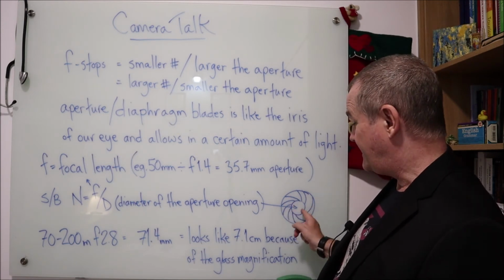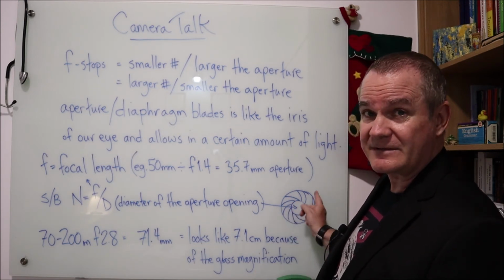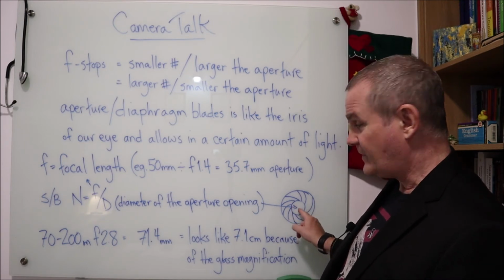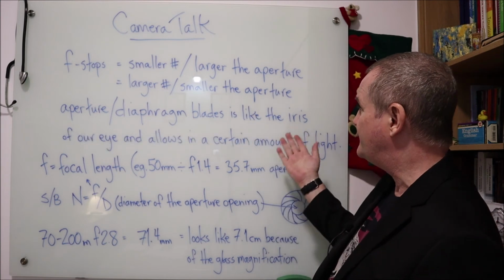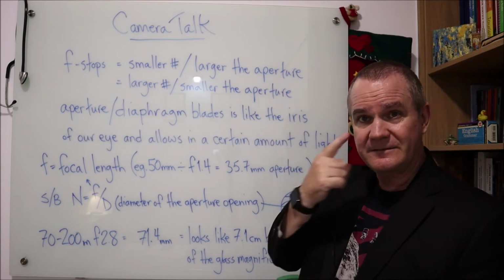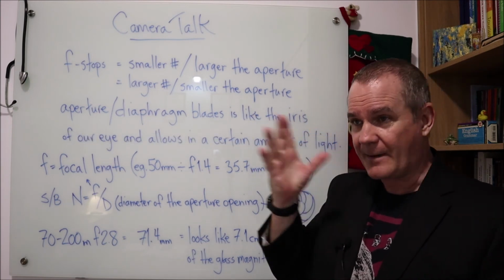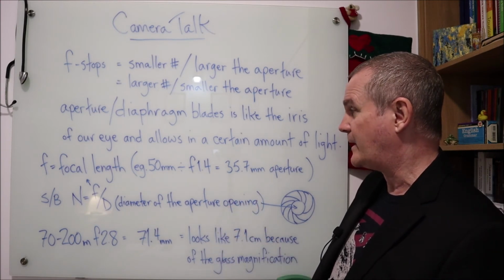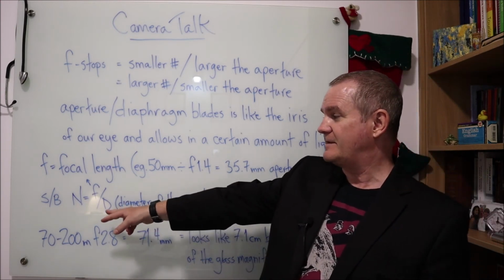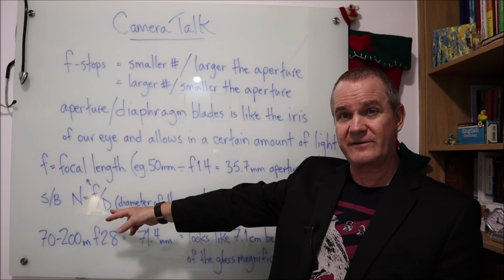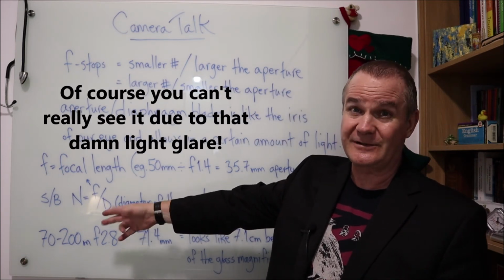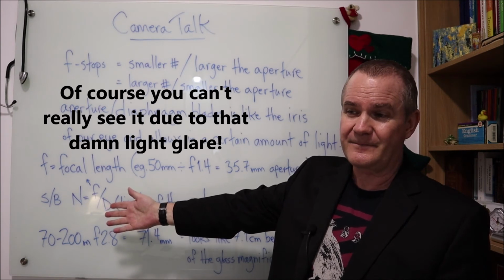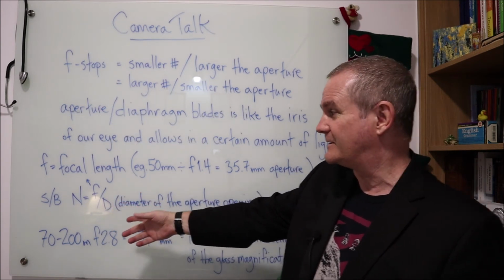This apparatus is not the aperture. This is the diaphragm. The hole here is the aperture, and as I said, it relates to the iris of your eye, which operates the exact same way. So this is the actual equation we should be looking at when we talk about f-stops and how to determine what the f-stop actually means.